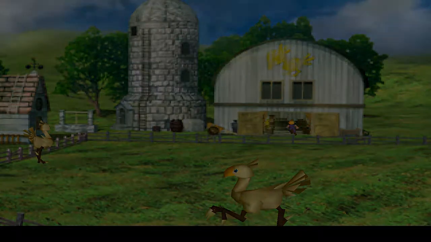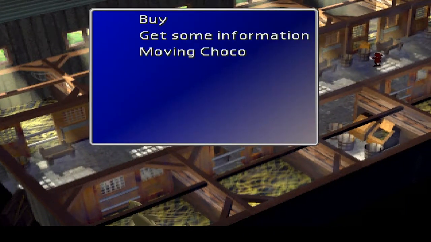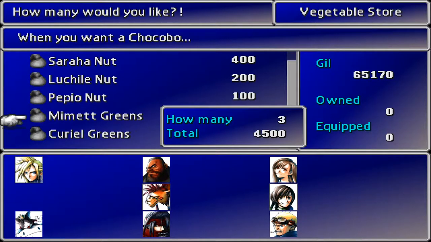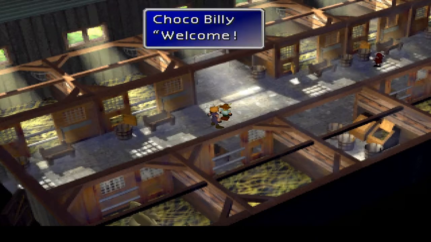Let's go and figure out what Chocobo Billy has to say about them. Hopefully, well, first, I want to shop. Welcome! All right, cool. I want to buy some stuff off of you. I want to buy all your mimic greens. I say all. Let's get to that. Is that half my money? I don't know if I want to do this. Let's get 10. 10 should be enough to be getting more chocobos with.